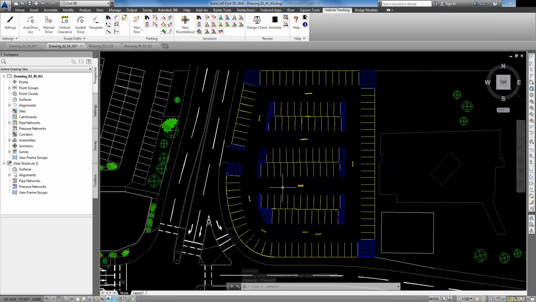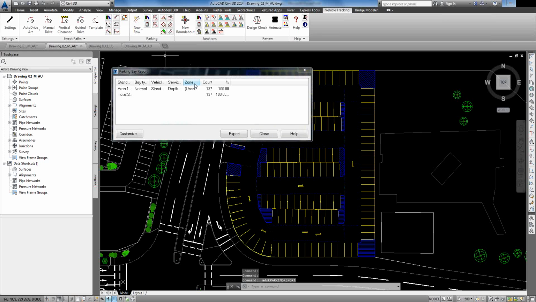It's all pretty tidy, but I really need to know how many car parks I've got. So back up to the ribbon, and we have here what they call a parking report. So come back in, and it tells us at the moment we've got just what they call a standard vehicle, and we've got 137, so I'll just write that down. All right, so you can also customize and also export that report, so that way you can record it as you go.